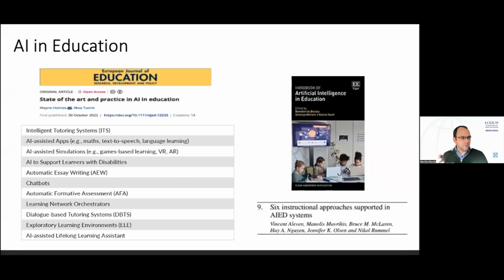But if you are interested in this space, it is worth looking at the history of the field, particularly its applications in education that go back more than 40 years of research with various approaches. This paper, for example, is a state of the art that goes through different categories, including the typical intelligent tutoring system that is expected in this area, but also broader ones. My work tends to be around the instructional approaches and being able to provide feedback, which we have summarized in this work.